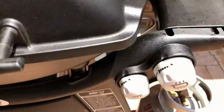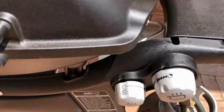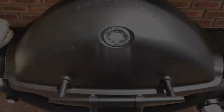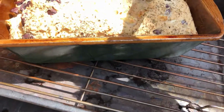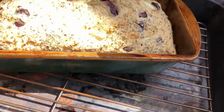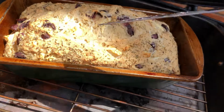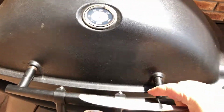About halfway through the cook, just turn off the middle burner, just to settle the heat down a bit. As you can see, the Weber is running a tad hot. Okay, 50 minutes later, let's check the bread. We're going to be inserting a butter knife into the thickest parts of the bread and make sure that nothing sticks to the knife. It looks like it's still a tad too wet, so I'm going to give it another 10 minutes.